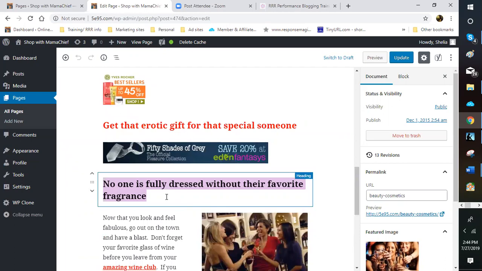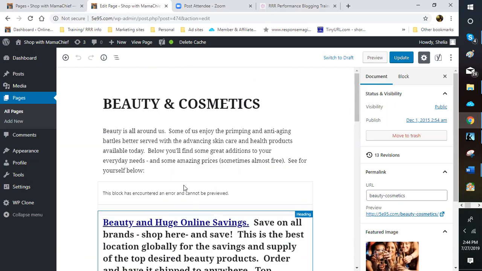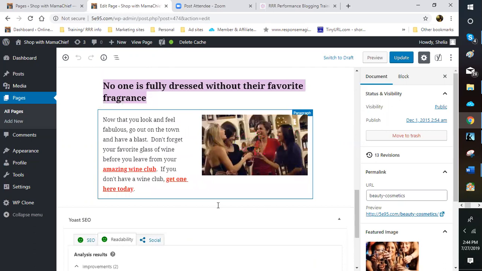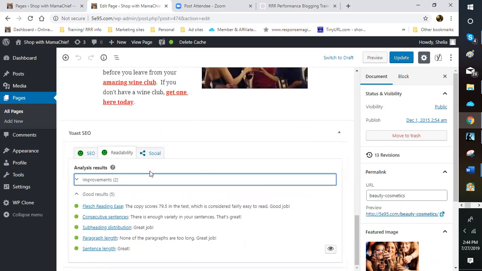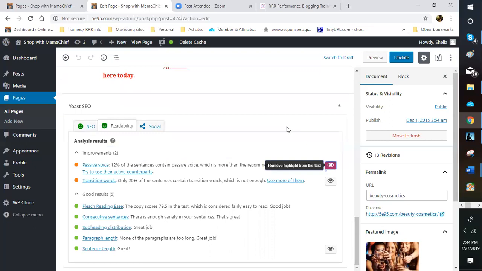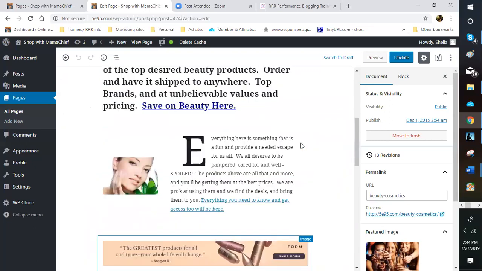So I can go through and see, okay, there was a transition word. Where's some more? Okay, so it's only showing me one. I know there's more than one, unless all of them are in that one phrase, which is possible, based on the number of sentences that I have. So if I click on this again, is it telling me there's just one there? Basically, yeah.